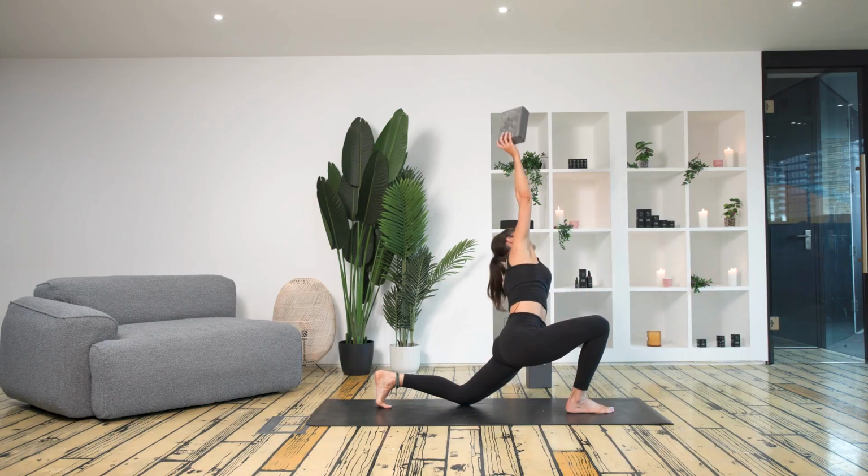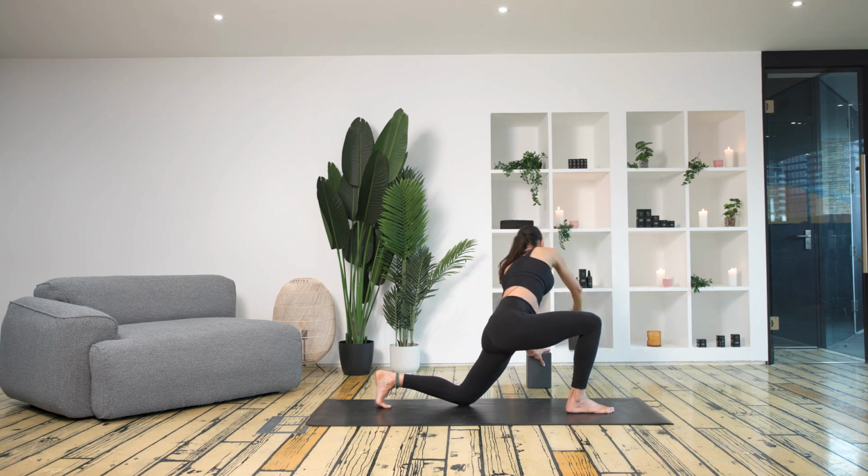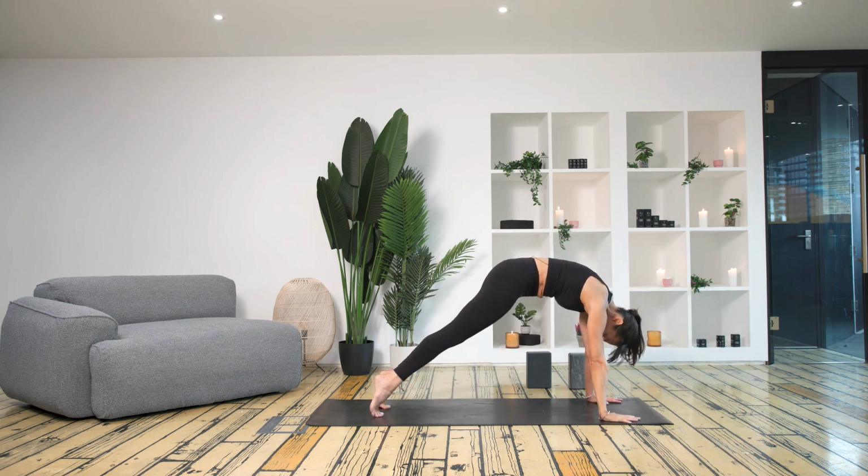Right arm up and over. We are stretching on the right side of the body. So reaching on the side, feel like you're reaching nice and far away from you. Holding 5, 4, 3. You can gaze down, up or forward, depending where your neck is happy to gaze. 3, 2, 1. Release the block down, frame the front foot, step the right foot back, high plank, round the upper back.